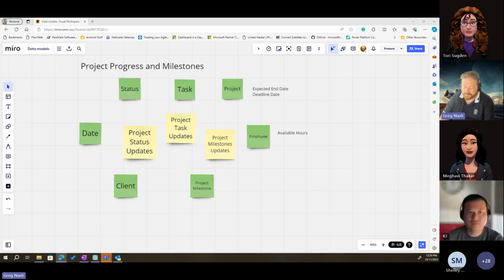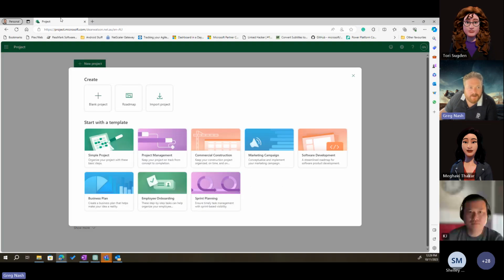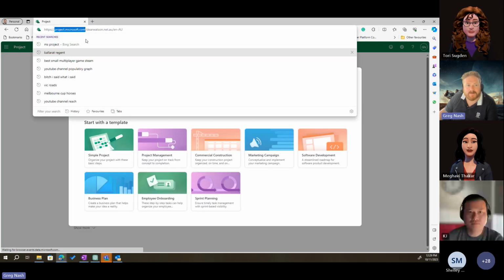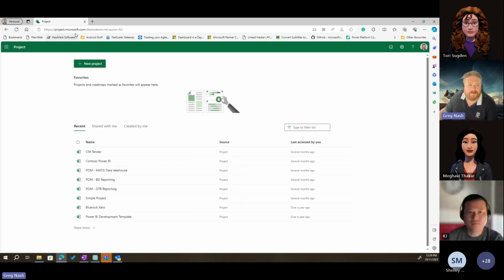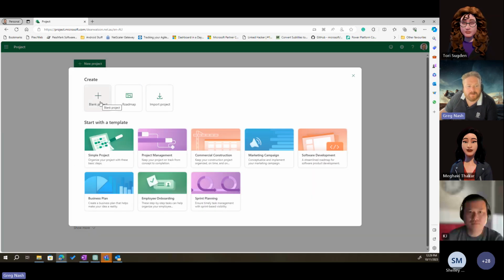What's project? It's like project.microsoft.com or PWS or something, isn't it? PWA, project web app. Aha. New project. Okay. I think this will be safe enough. Here, I'm in project. This is project.microsoft.com. I've got my own project thing. All right. I'm going to start with a new blank project.